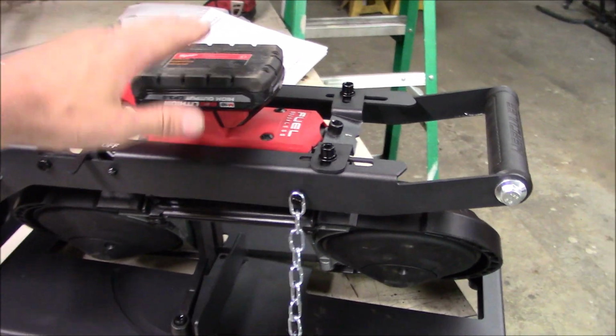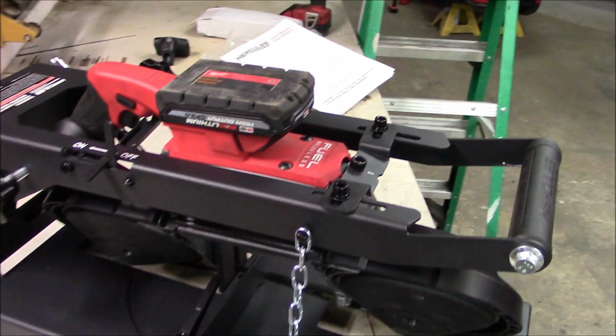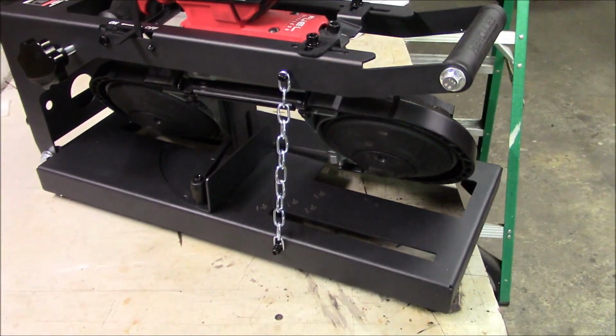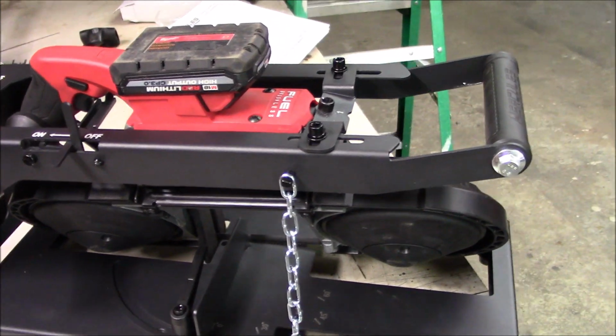So this is still a portable bandsaw, it's not exactly quick disconnect, right? I'm not just going to grab this thing right out of this table and use it portably, but the setup is not too big a deal to make it inconvenient.